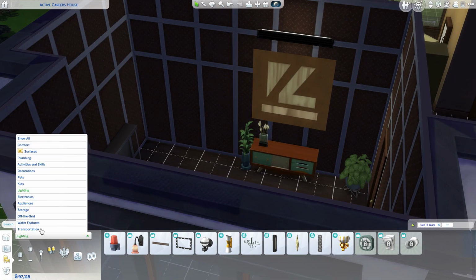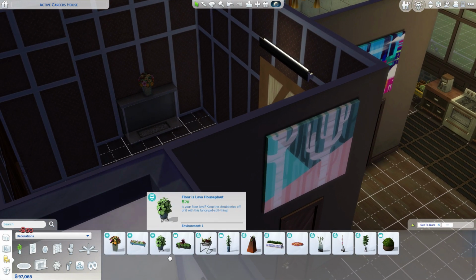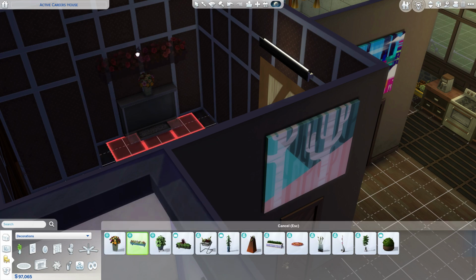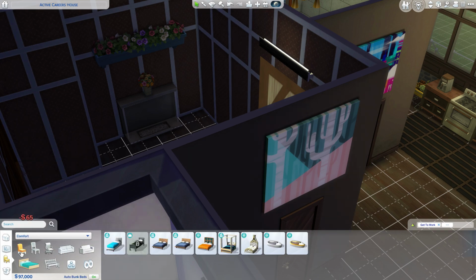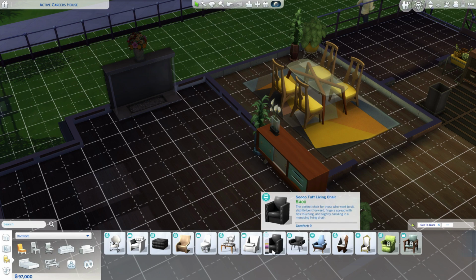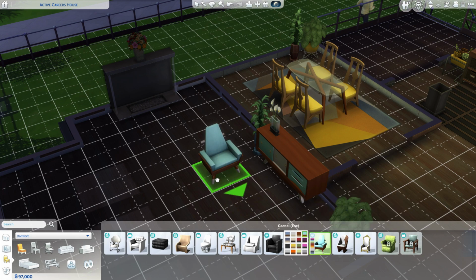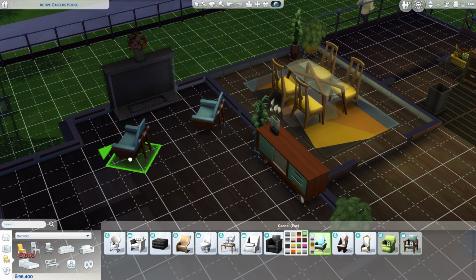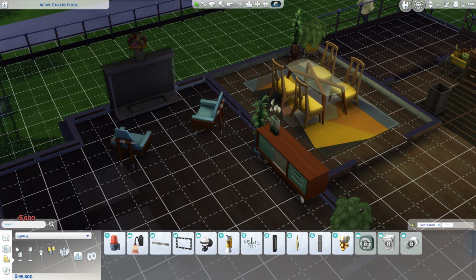And then let's go ahead and get that vase of flowers right there. And maybe this one above it, just to bring some brightness into this room. And then we're going to go ahead and get some chairs. Let's do these ones from City Living. Let's do them, sorry, this one's from Get Famous. I apologize. Let's do it in this blue color on opposite sides. There we go. And then let's go ahead and get a lamp.